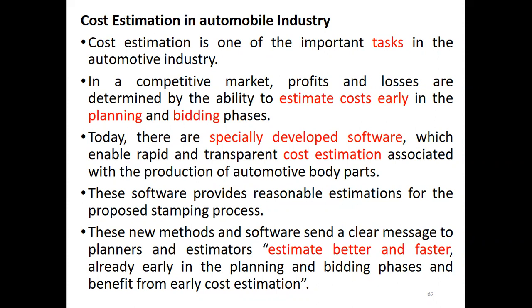If I produce one mobile, what will be its cost? That I have to estimate. And to estimate this cost, there are certain software packages which help us estimate the accurate cost of a product. It will help us decide whether to make or buy: should I do the manufacturing myself or outsource from outside? To take this decision, cost estimation is important. This kind of software provides reasonable estimates for the proposed stamping process or cost estimation process.